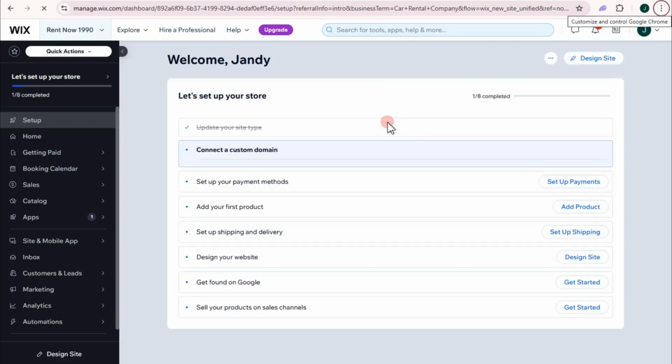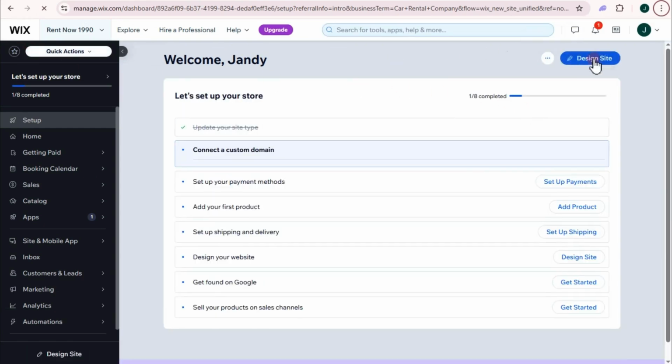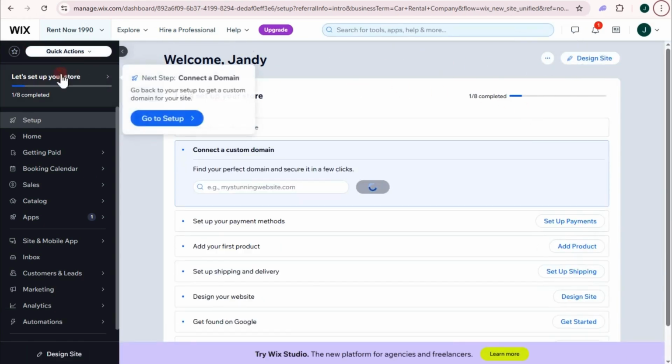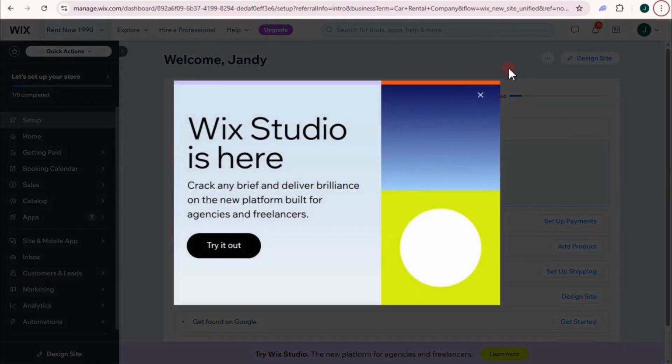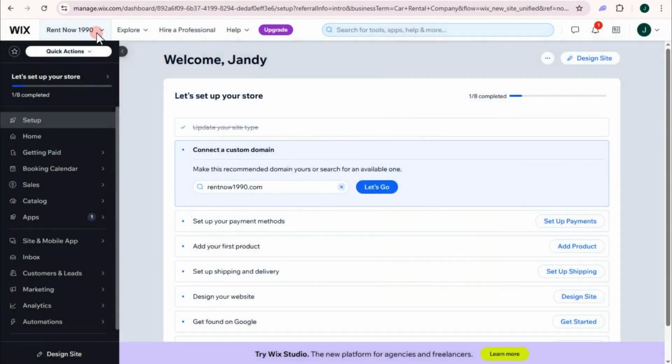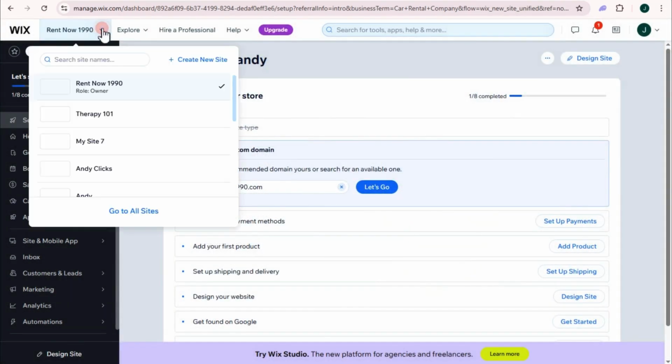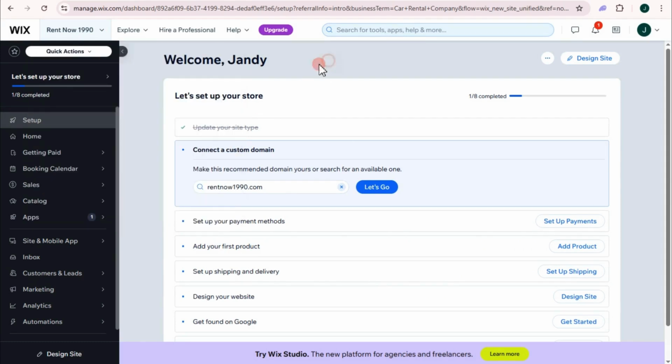So, like what I've mentioned earlier, this is your design or website dashboard. It's totally different from my other website dashboards like Therapy, Andy Clicks. Everything I set up here is totally different.